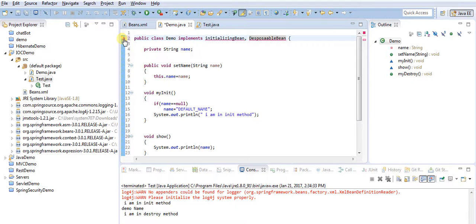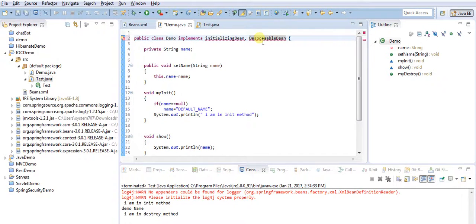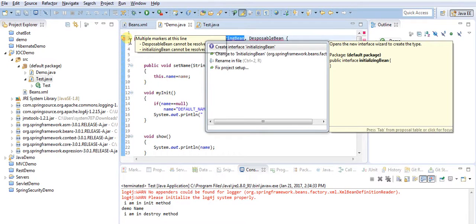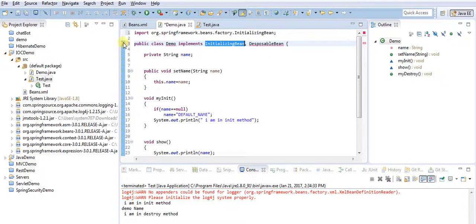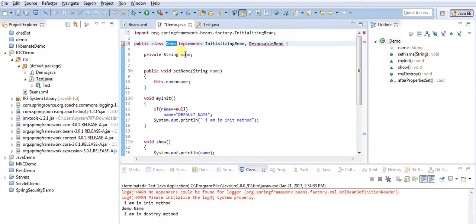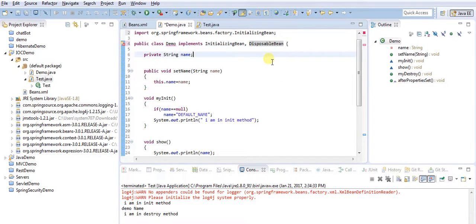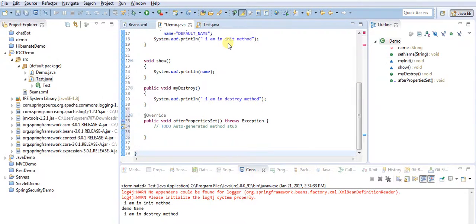So these are the two interfaces which contain two unimplemented methods. There is one method inside InitializingBean, that is the init method, and one method inside DisposableBean, that is destroy. Sorry, inside InitializingBean we have the method afterPropertiesSet. So this is my afterPropertiesSet method.